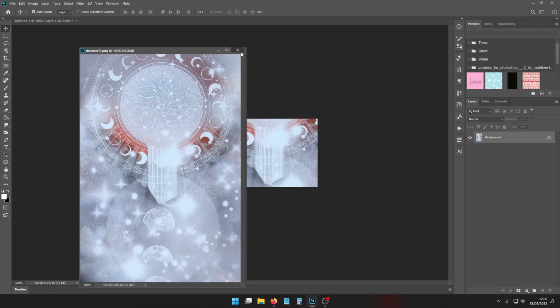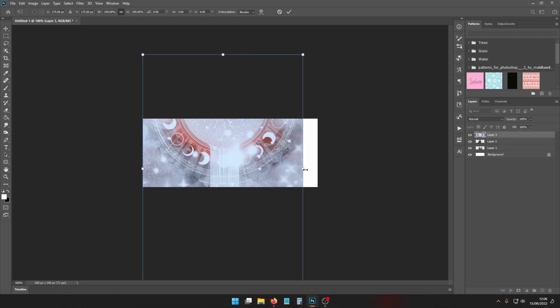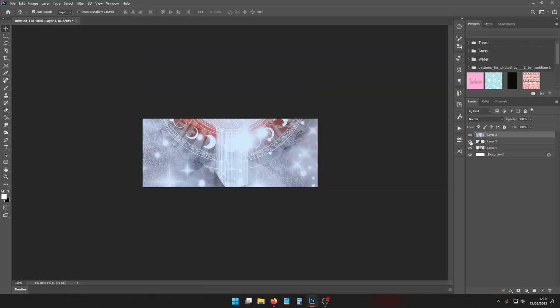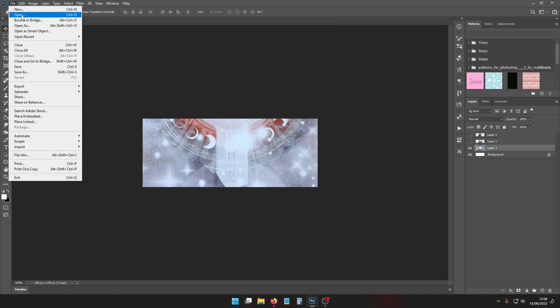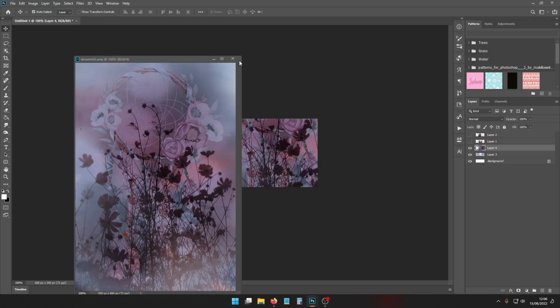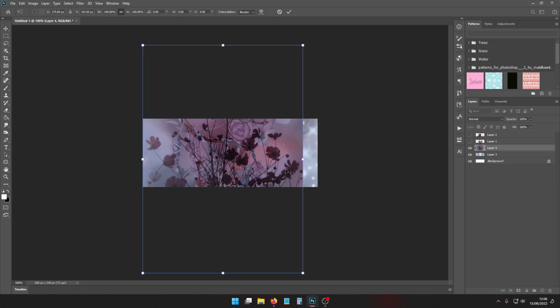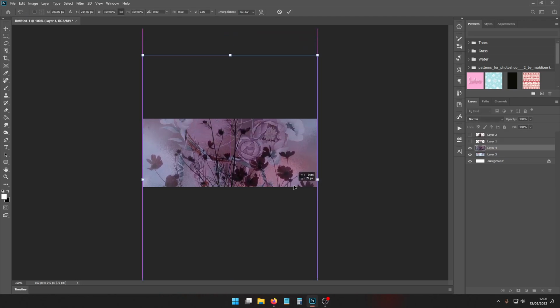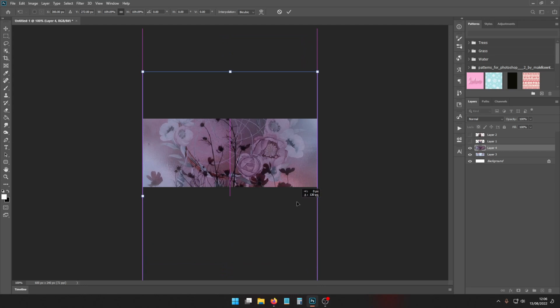I don't want to go too light and too dark, but anyway, it doesn't matter what textures you use or how you want to do it. I'm just going to show you briefly how I do it. Might want to go a bit more purple with that. That one might be better. Yeah, I prefer that one.